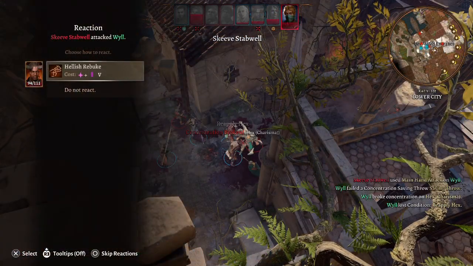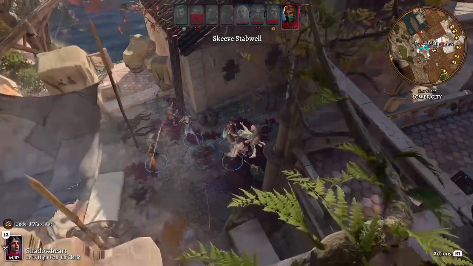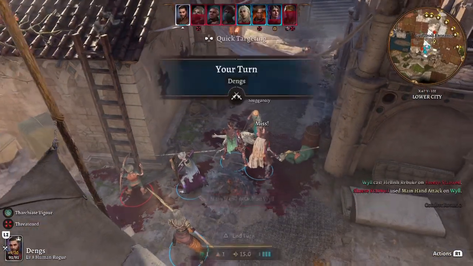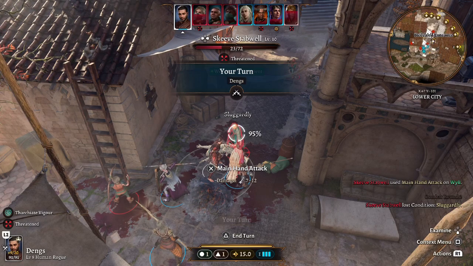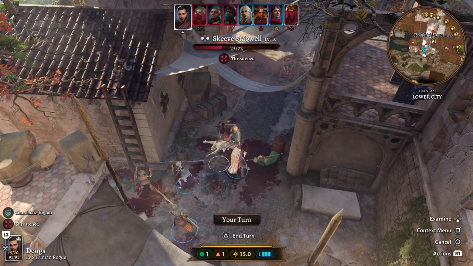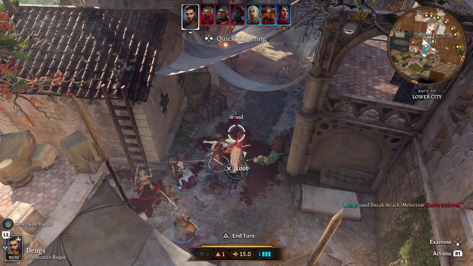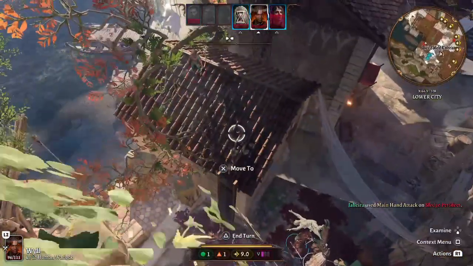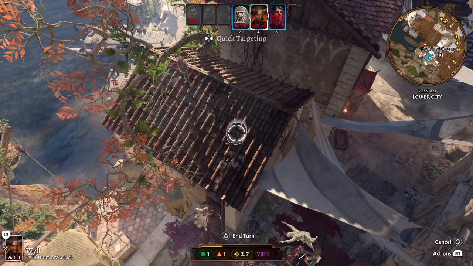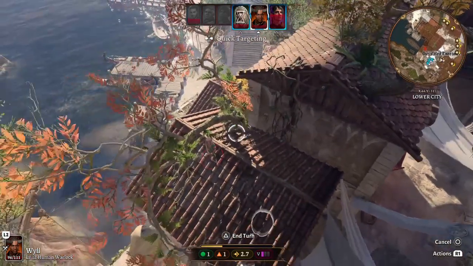Now, unfortunately, we did take damage, so we have lost our Hex, but we have Hellish Rebuke. And there you go, that is another bulk damage. In fact, that was 31 damage from a reaction, which means our rogue could come in here and finish it off. Okay, and we've done all that without even casting a spell yet. So let's come up here, and let's actually show off some of our spells now.